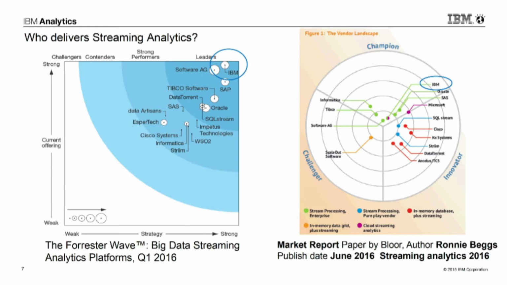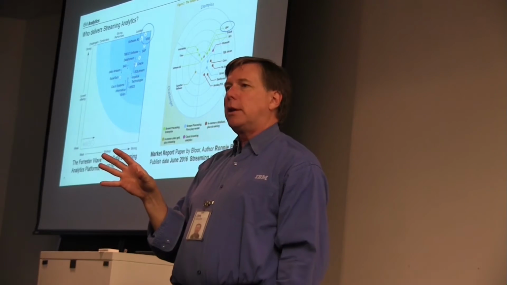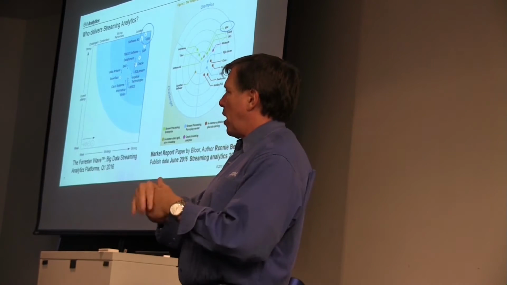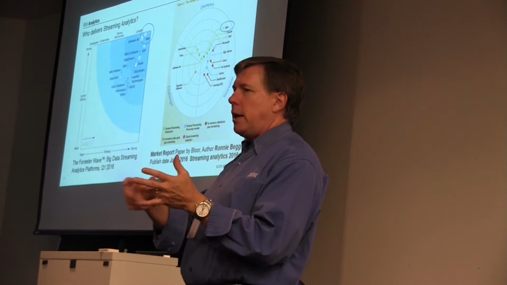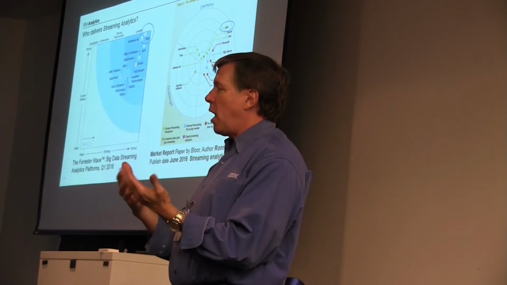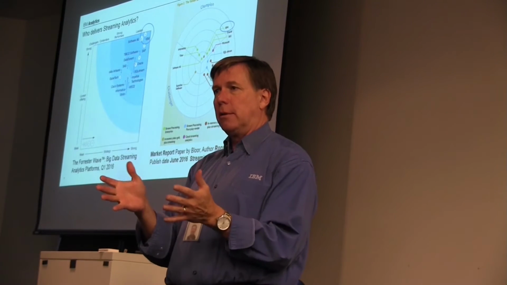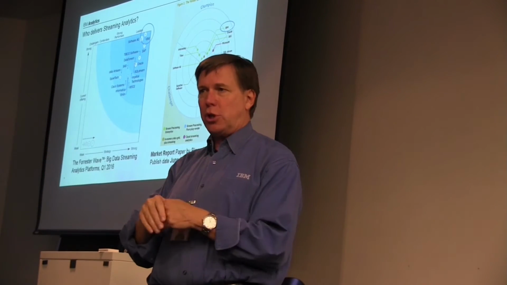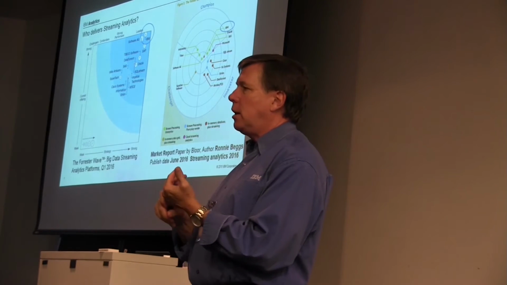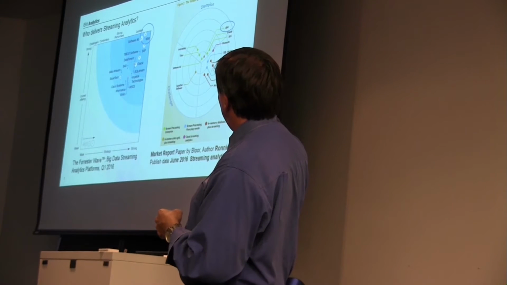Most of those vendors are really what used to be characterized as complex event processing. And for a while there was a difference in the marketplace perception of complex event processing as a single machine and structured data. Same idea: an event comes in, I go through some logic to decide what to do with it. But typically it was never unstructured data. Streaming has always been on a cluster of machines. Several of those that you see up there on the left: Software AG's offering is called Apama. They're also in the center circle with IBM on the right.